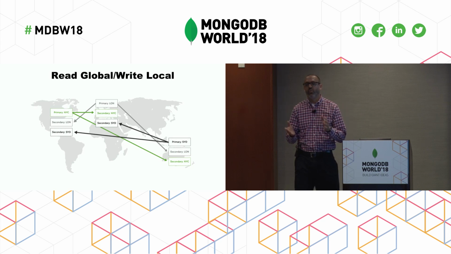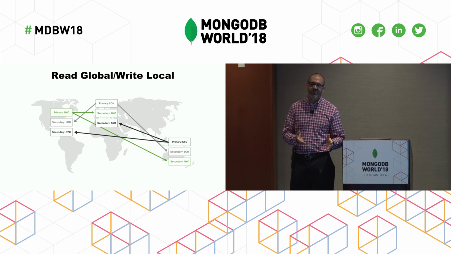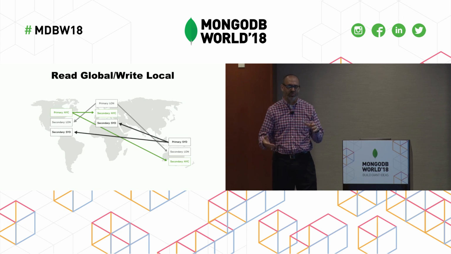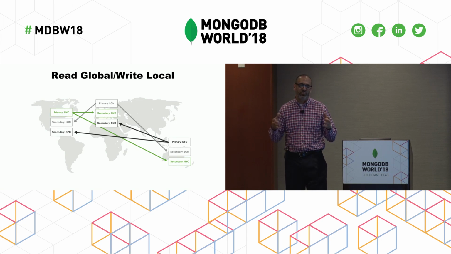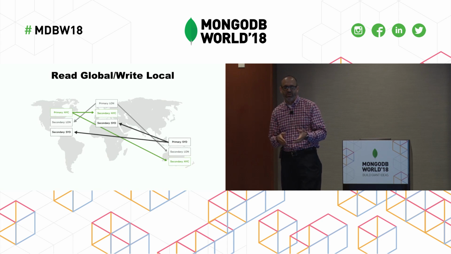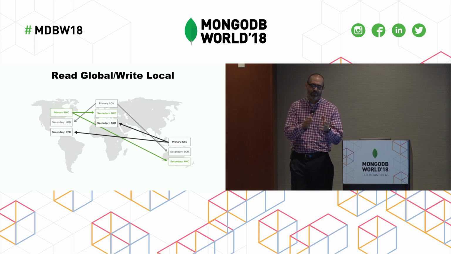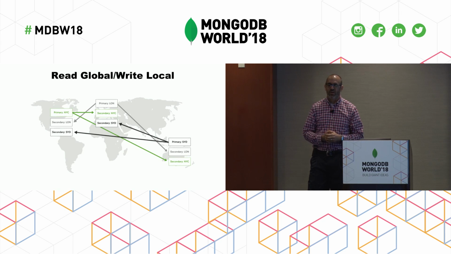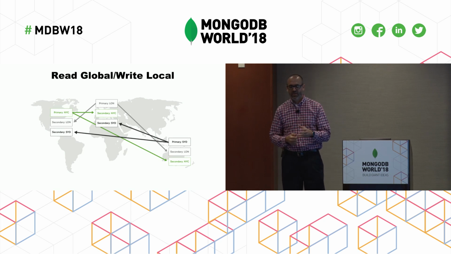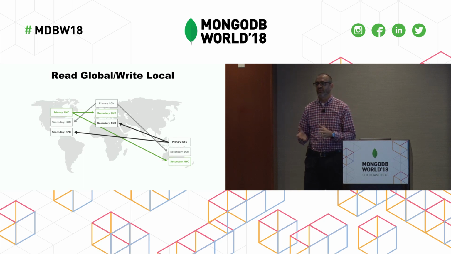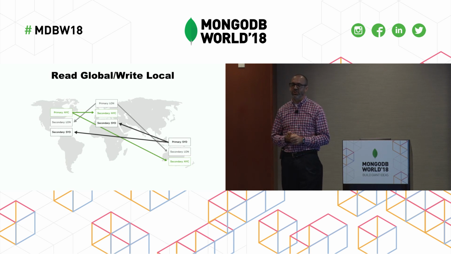And I showed it for 2 regions, but we could do it for 3, 4, 5, 6. In this case, we've got a zone sharding implementation where we have 3 zones, 3 replica sets. One zone, the green one, has a primary in New York. The other zone has a primary for European customers in London. And the third zone, the black one, has a primary for Asian customers in Sydney, with secondaries in the other regions. So you can use zone sharding to essentially do an Active-Active implementation.